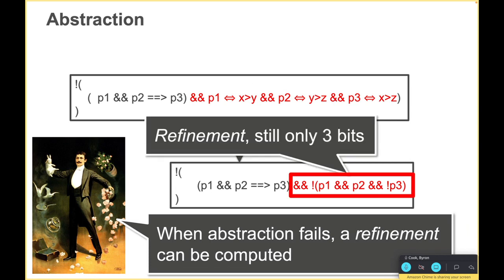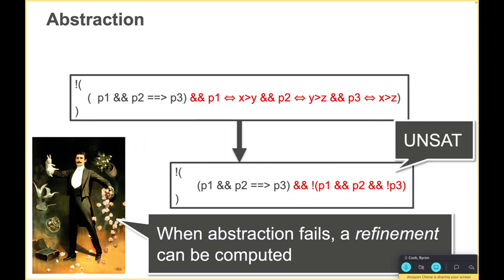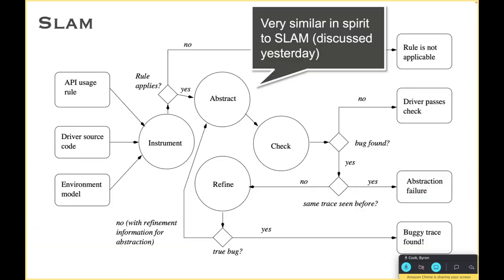And it's a refinement, but we're still in the language of propositional logic. It's just expressed over P1, P2, and P3, and thus this doesn't make the problem any more difficult, morally speaking. And so now this formula is unsat, and thus we now know that this formula is unsat. And that's how SAT solvers, SMT solvers work.